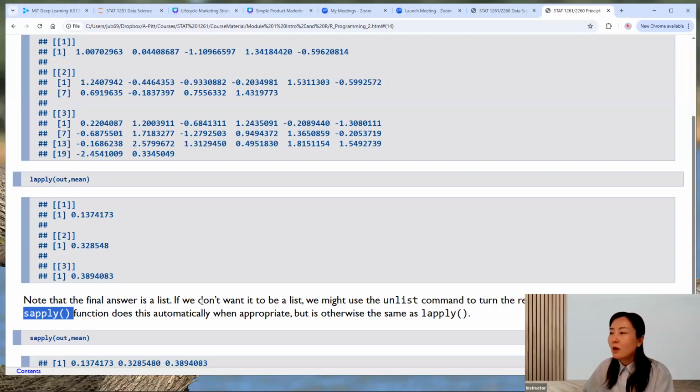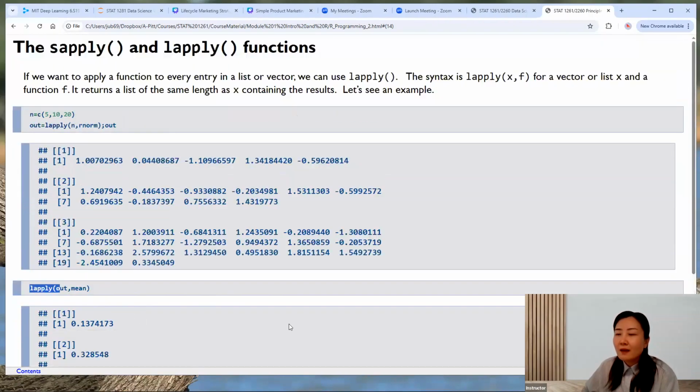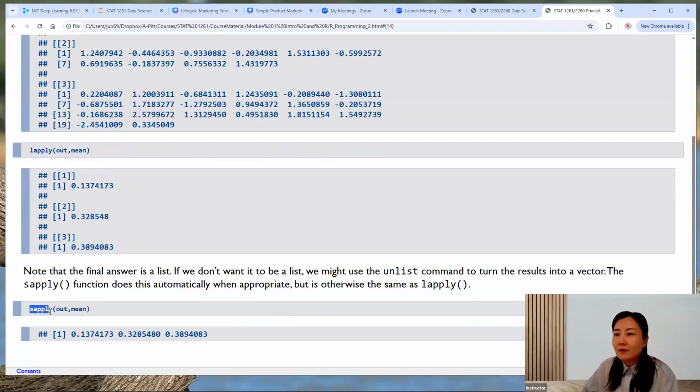It will call the lapply function and at the same time unlist the result into a vector. So for example, instead of using lapply, we can use the sapply function on out and calculate the mean of each component of out. Then you see the result is a vector instead of a list. The values are the same, but it's in a more convenient format, which is a vector.